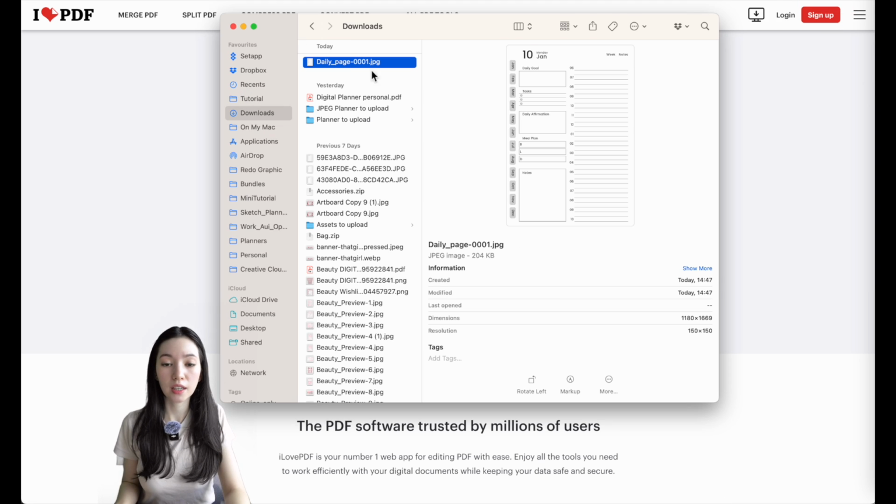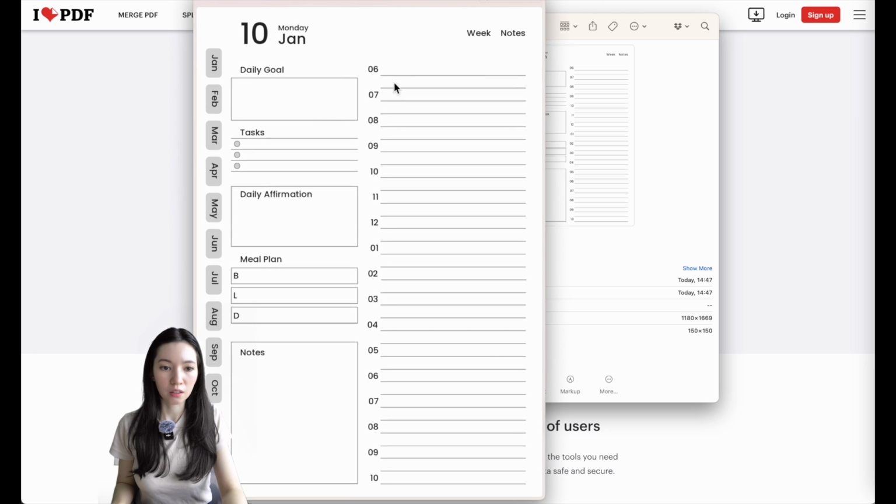You want to make sure that the JPEG file you have is not bigger than 200 or 500 kilobyte. I recommend you to stay below 1 megabyte if possible, else your digital planner will become too big. So I highly recommend you, if possible, to stay at around 200 kilobyte. That's a great sizing. When you open up the JPEG file, also make sure that the quality is good enough so it looks fine in the digital planner.